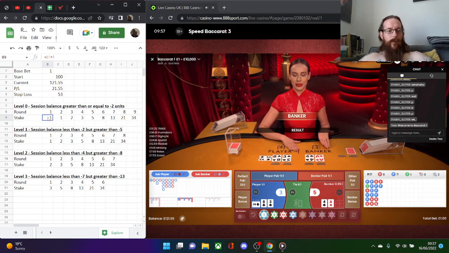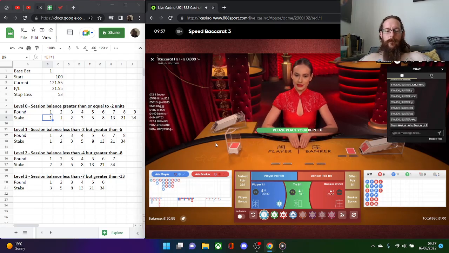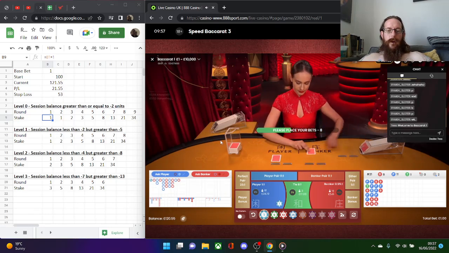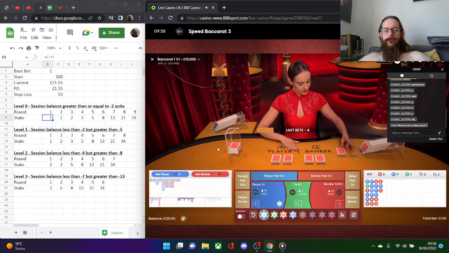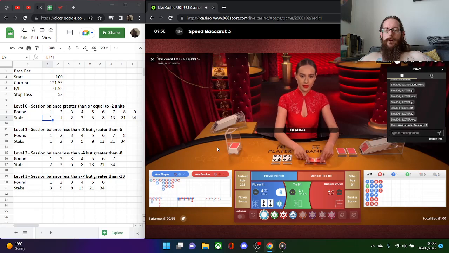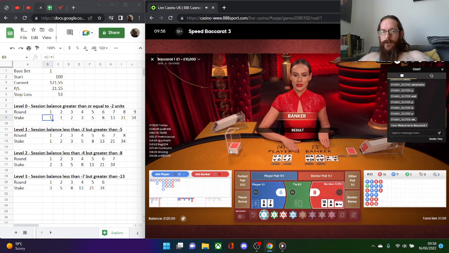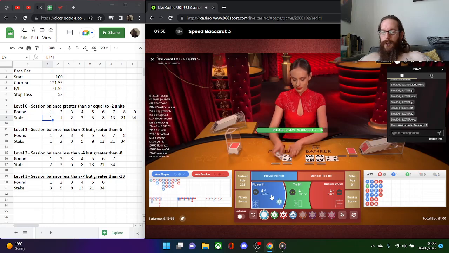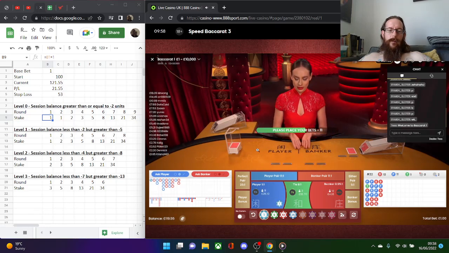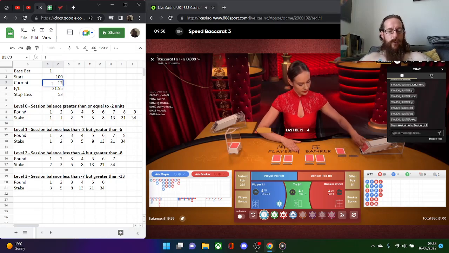Okay, we lost that one. So we're back to bet 1, which is fine. We've got definitely player in it. Yeah. Six, 1, 8. We lost that one. So it's still bet 1, still player. And we're at 120.55.